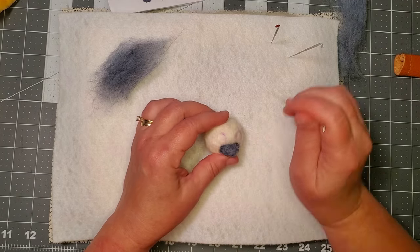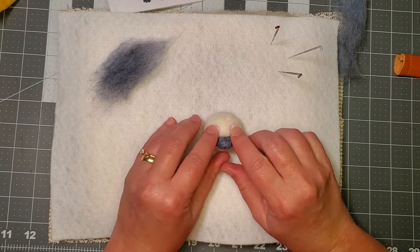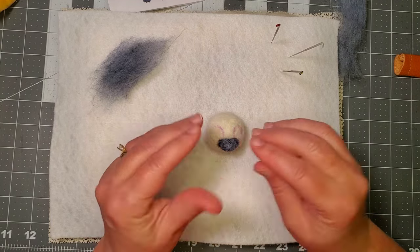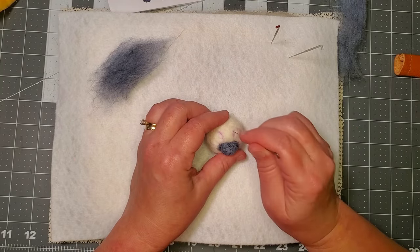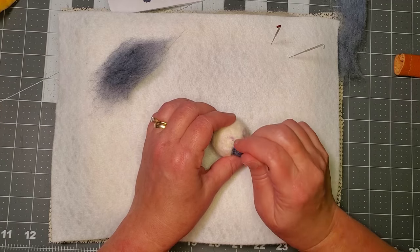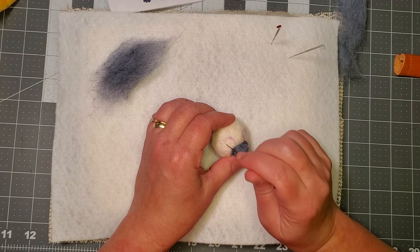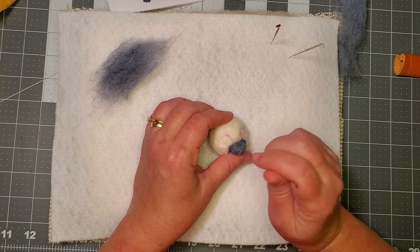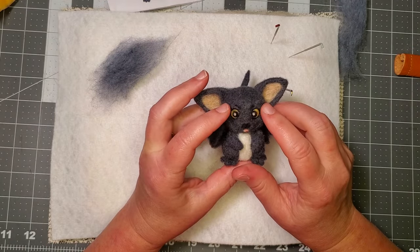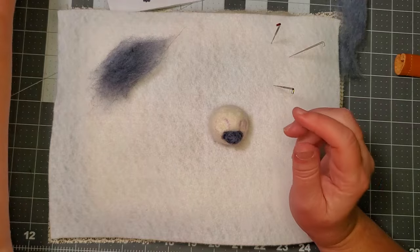I do want them fairly in the front. I don't want them going around the back, if you know what I mean. So I do want them kind of flat here in the front. So you can see on this one how they're very much facing the front. This one's a little bit smaller.